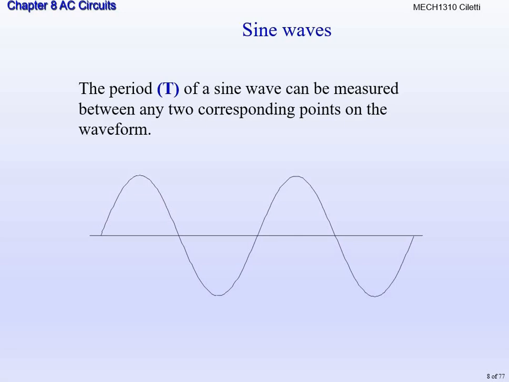We can find the period of any sine waveform as long as we take it from where it starts to where it ends, anywhere across the waveform. We can do this in Multisim when we get to it. Generally, we like to go from zero to zero. It's not always perfect when we look at our oscilloscope, and you'll see that towards the end of the chapter. If we went from peak to peak, or crest to crest, that would be just as good for a period. As long as you're taking from one point to its corresponding point on the other end, and it completes the entire wave path, you are taking the period. We could take it from trough to trough of the waveform.